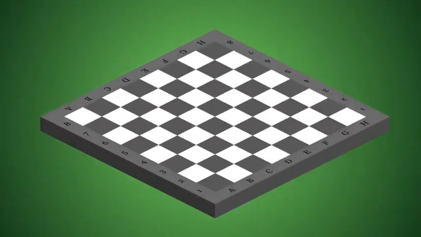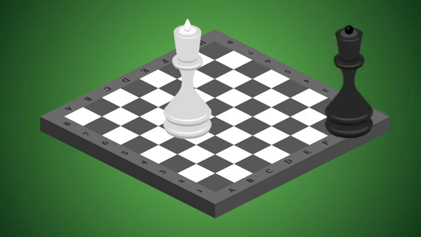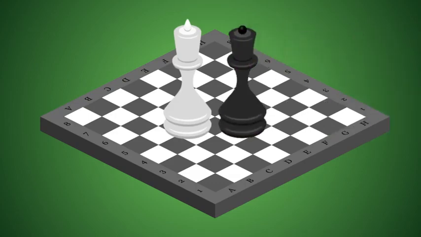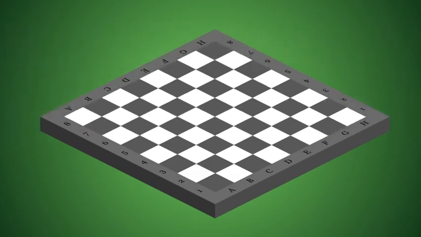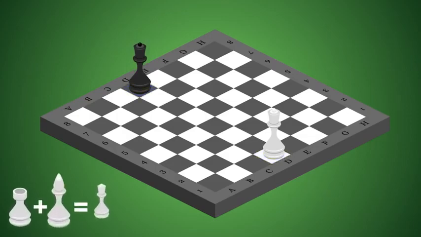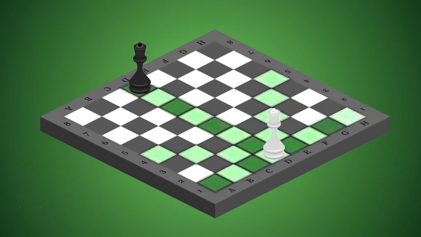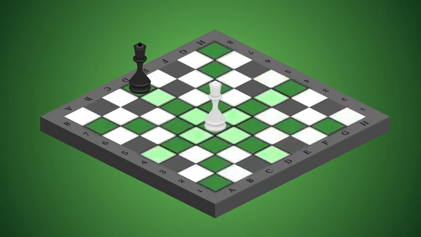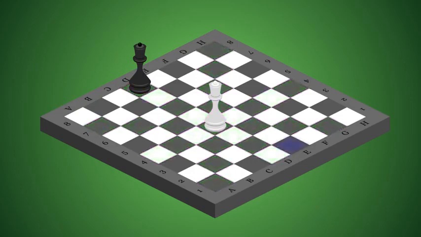But step aside everyone, it's time for the king and queen to enter the game. You only get one queen - D1 for a white queen or D8 for a black queen - and she's the most important piece on the board. Basically the rook and bishop combined, she can literally do whatever she wants, moving any number of vacant squares horizontally, vertically, or diagonally. She captures pieces on her way by moving to their squares.